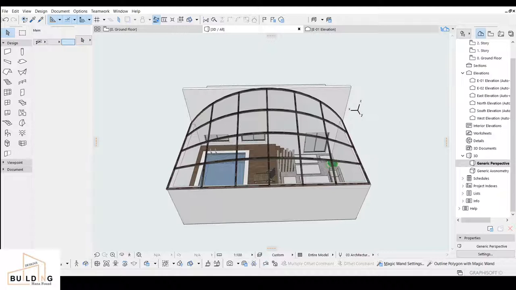My channel is about creating videos and 3D designs. And today's video is going to be about something different, which is creating a glass roof. If you have a garden area and a swimming pool and you want to cover it and you need brightness, it's a simple way. I'm going to show you in 4 steps.